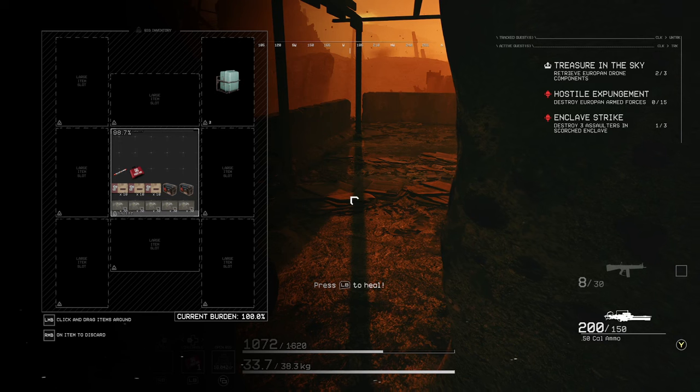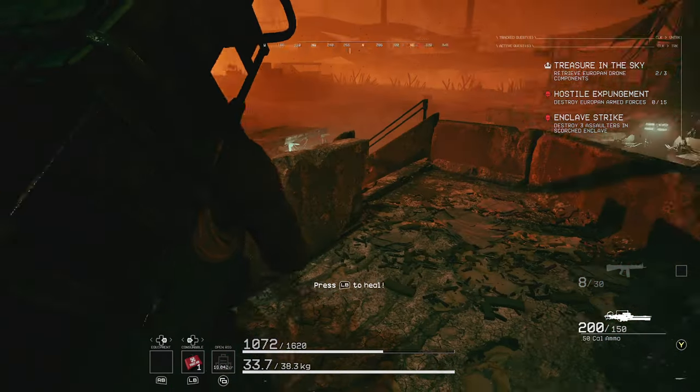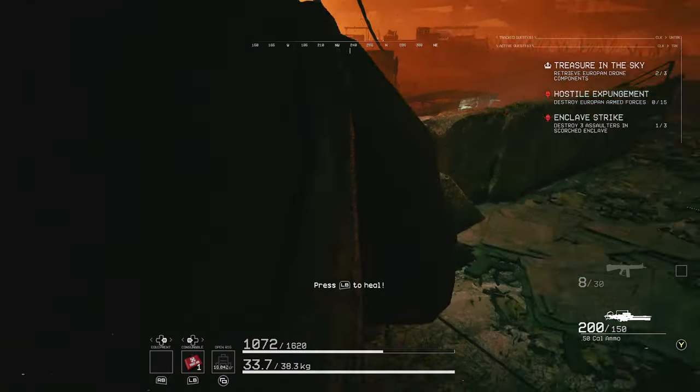You know, I have all this. What's all this space if I can't pick anything up? I'm looking at my weight capacity and it's not filled yet. I just don't understand why I can't grab anything else. There's gotta be something going wrong here. There's a lot of drones out this time.